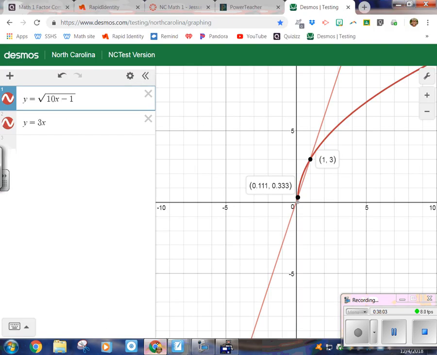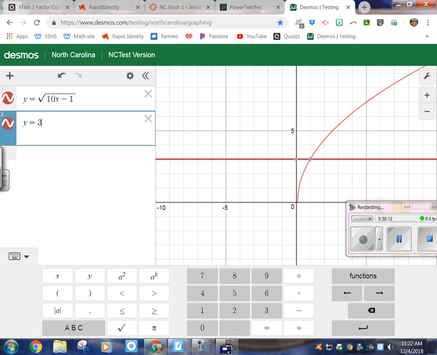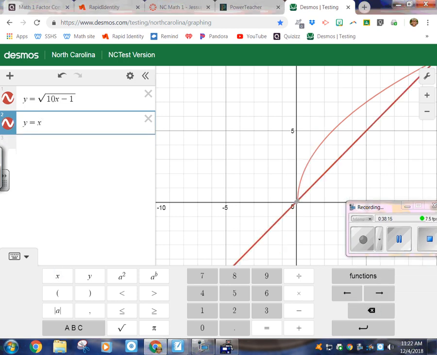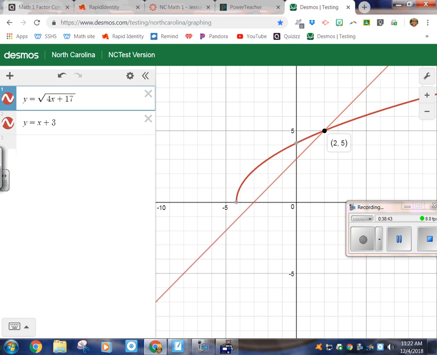Okay? Was it x plus 3? So I'll change this one to x plus 3. So x plus 3. What was the other one? Huh? Does it work? 2 works? What's my equation? 4x plus 17 square root of. Okay, which one works, guys? Only 2. Do you see what happens? So even though we got 2 possible answers, only one of them works.